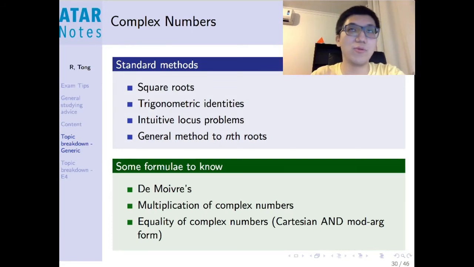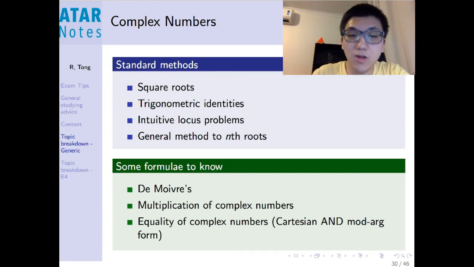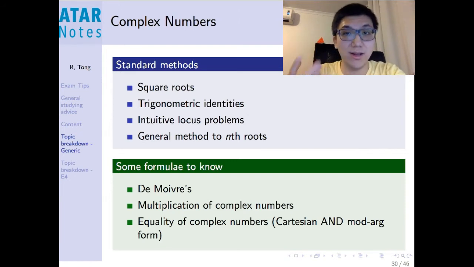Complex numbers: normal things like adding, subtracting, multiplying, dividing, converting to mod-arg form, those are nice and easy warm-up questions for you. The standard methods you might want to know are dealing with square roots and nth roots, so like their cube is equal to, say, 1 plus i. You can also get to prove trigonometric identities, like cos cubed theta, or every now and then maybe cos 3 theta. You might also be given something along the lines of exact values every now and then. And also some very simple locus questions like mod z is equal to 1, arg z is equal to pi on 4. You should be very comfortable with that as well. And pretty much that's also some formulas you need to know, and in particular, I guess, De Moivre's theorem.